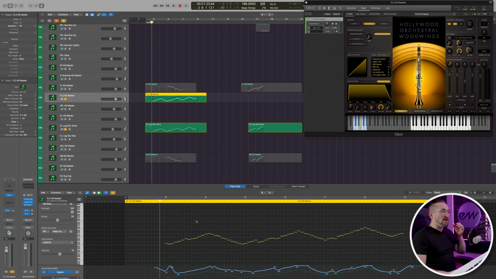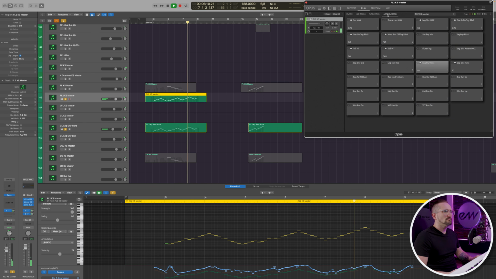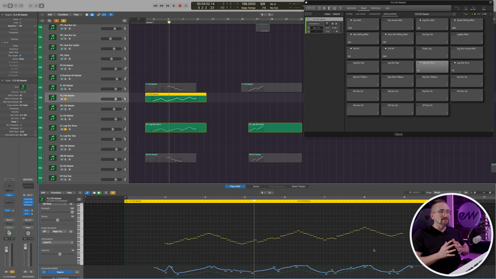Now, in context, those are probably going to sound fine, but they're going to sound even better when layered with woodwinds. So this is a really significant application for layering. Again, with the woodwinds, we're just using the legato slur runs articulation, but as you saw, there's still plenty of action in CC11.